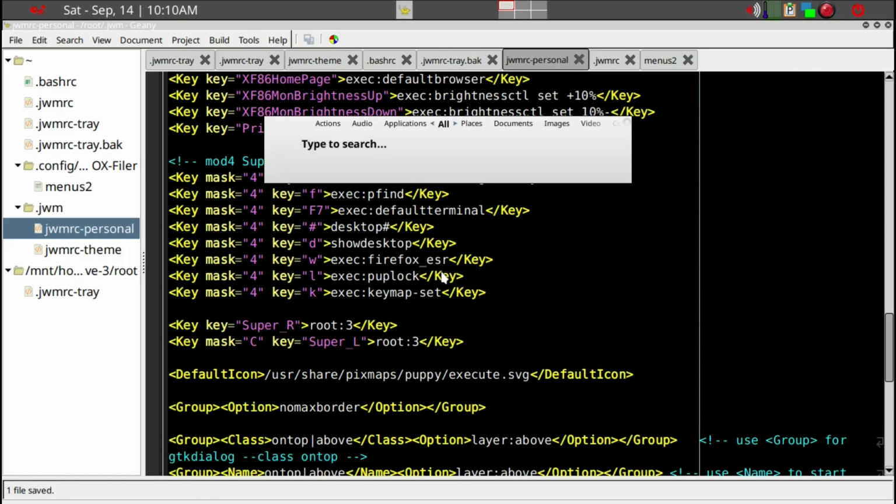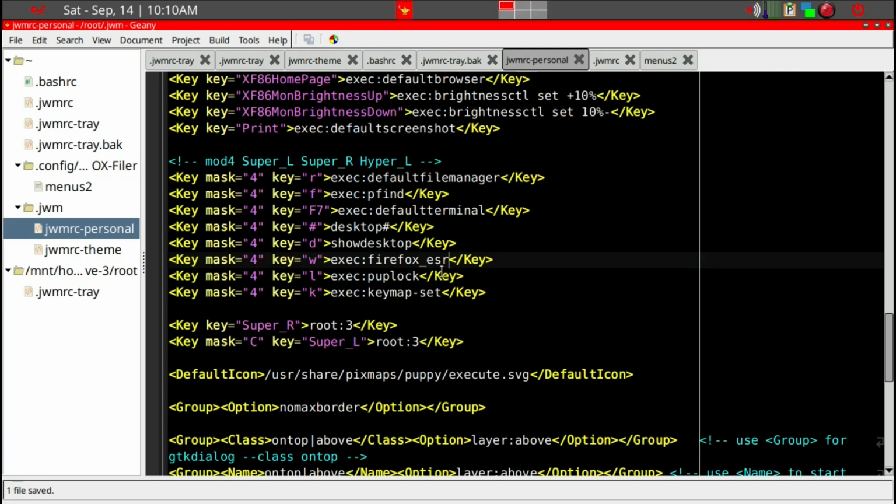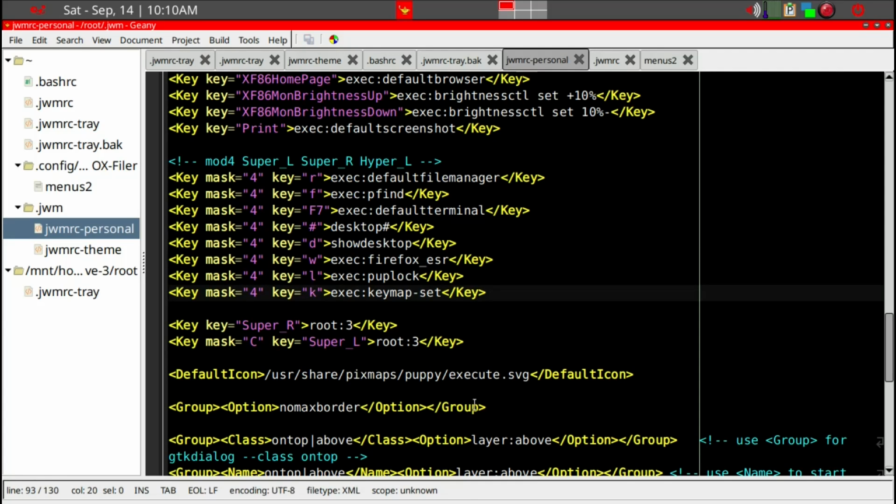Control S again, save it, and then we want to start the terminal. So let me just go ahead and start the terminal by replacing this with T and then LX terminal.